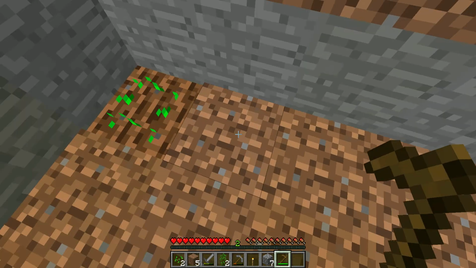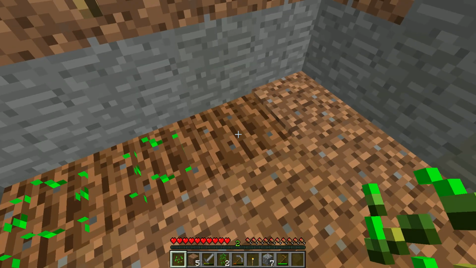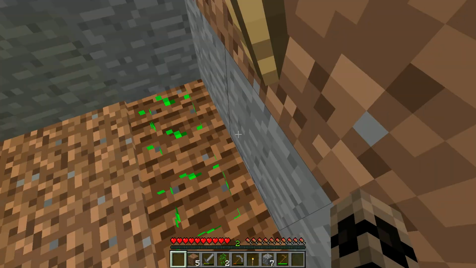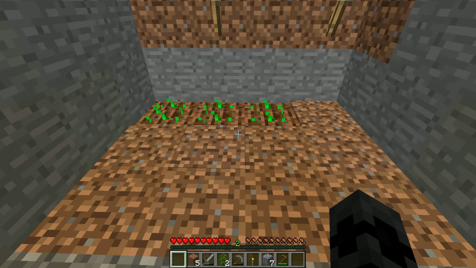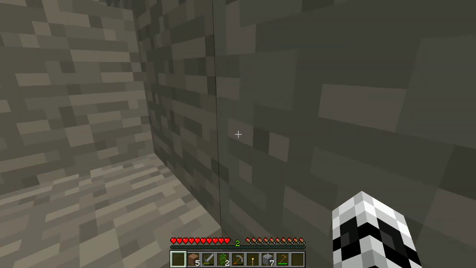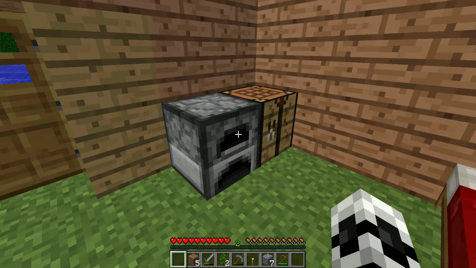So we're just gonna put the rest of this in there. And another thing is, if you walk on your seeds while they're planted, they will eventually get damaged and they won't grow. So we just kind of want to leave those there. Alright, and one more quick thing. We're going to get the rest of our iron here.